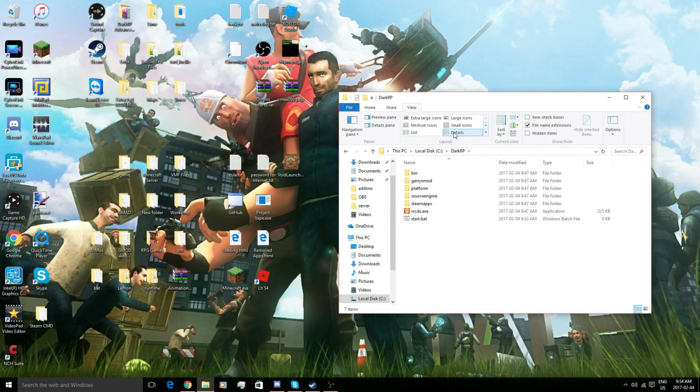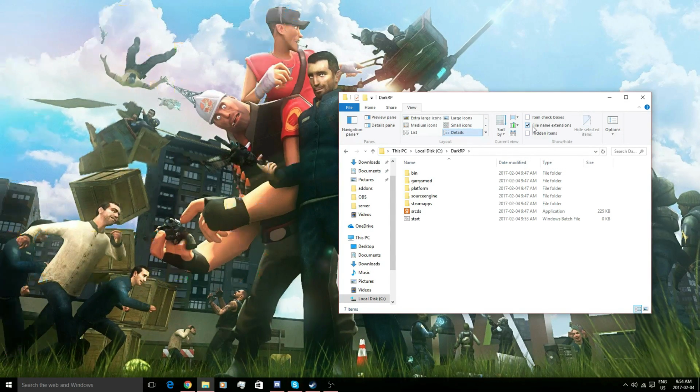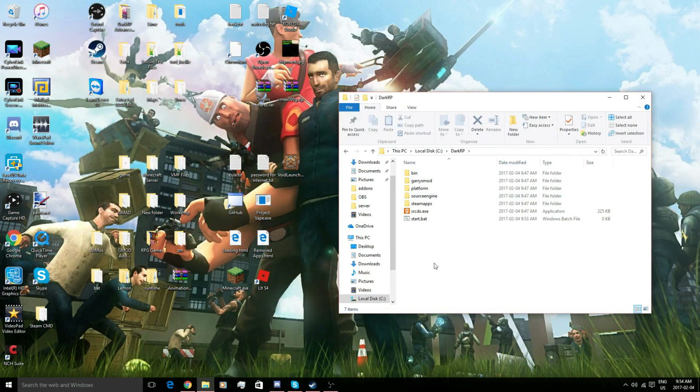Now if you cannot see the end of the file, which is .txt, you want to click on view, details, and you see file extensions. If I uncheck that, everything's gone, but if I check that, everything's here. So I'm gonna go back to home. Okay, so now this is just an empty file.